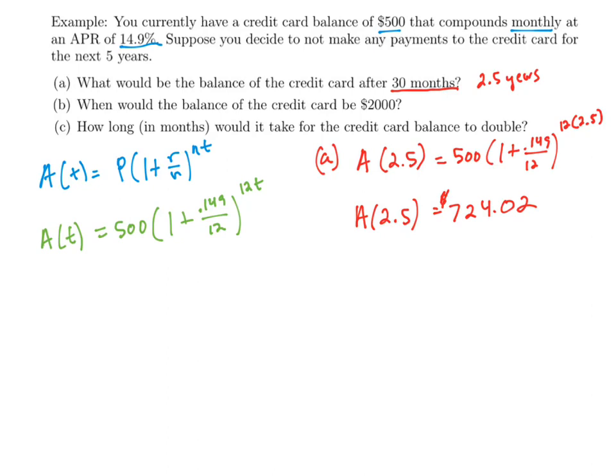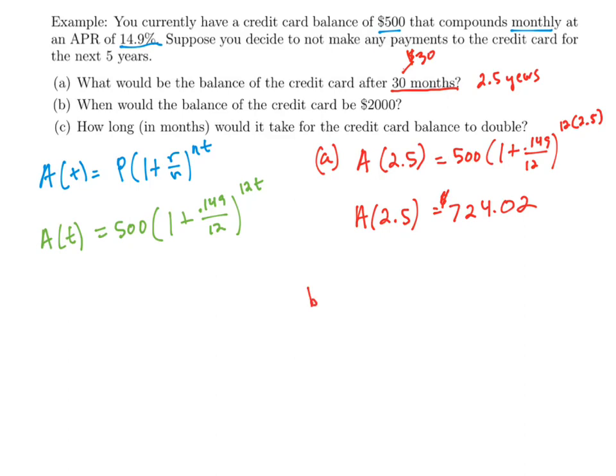Now, this isn't totally realistic because if you do not make payments on your credit card, you often get a fee. So while the balance might only be at $724.02, I think my credit card has a $35 fee or something if I don't make a payment. So that would also be taken into account. And that would be bad because if you had a $30 fee times 30 months, that's almost $900 extra. So that really would hurt you.